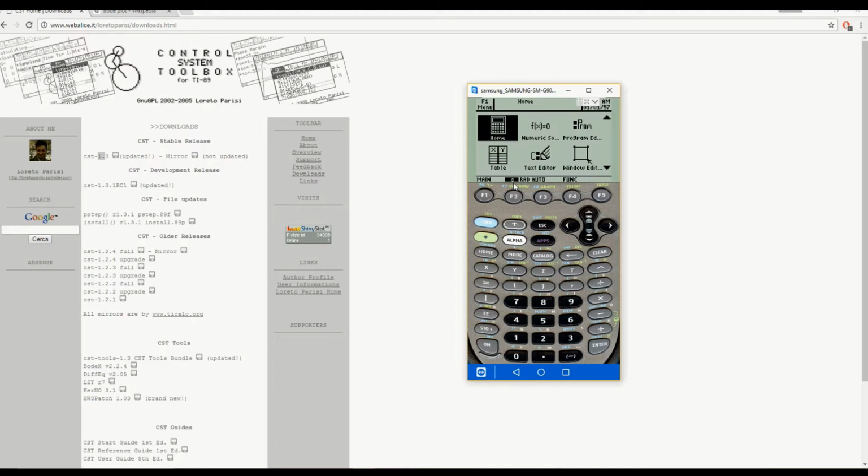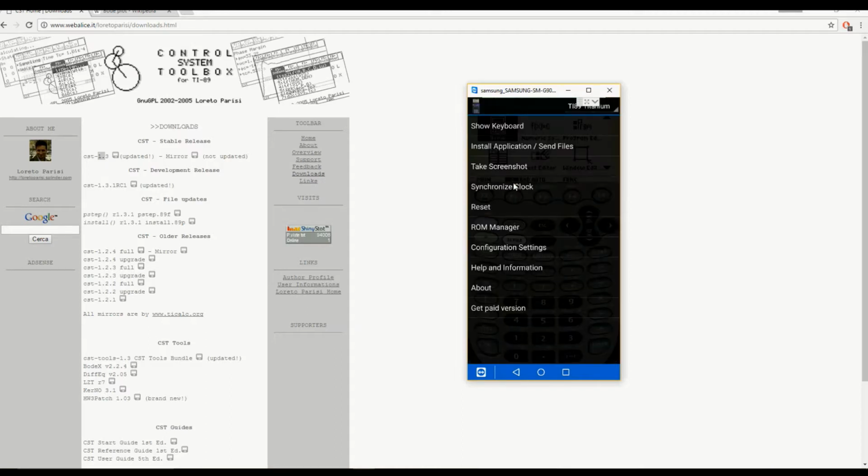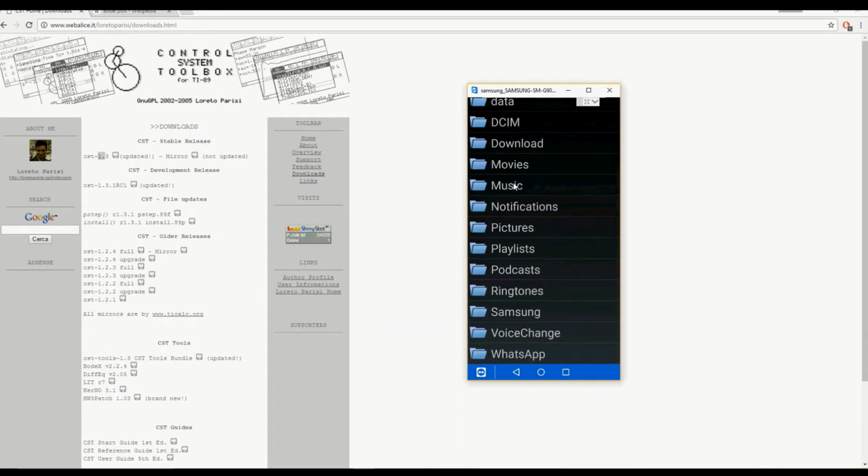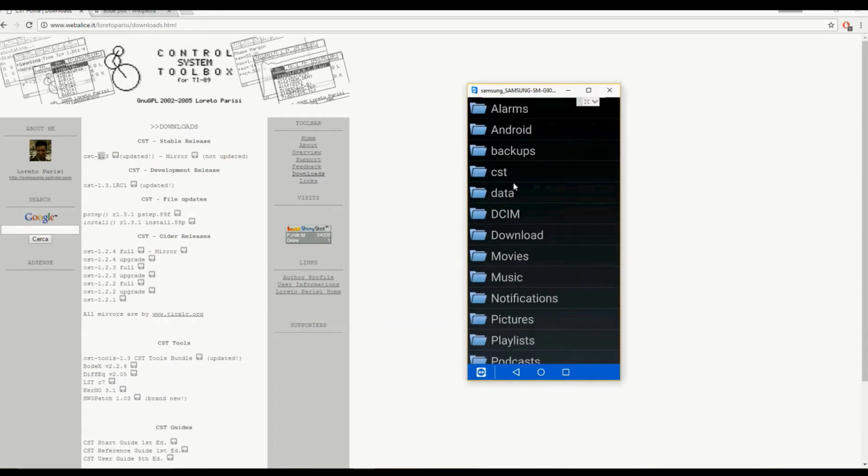So the next thing you would want to do is click on the back button. This is how I showed you guys how to install a new ROM, like the TI-89 ROM. But instead of installing a ROM, we're going to install an application right there. Now, here's the fun part. You've got to go back and find where you put it. If you leave it in your root directory, say I have my CST right there, it's going to be the first thing. If you did not do that, you're going to have to click the back button and find it.